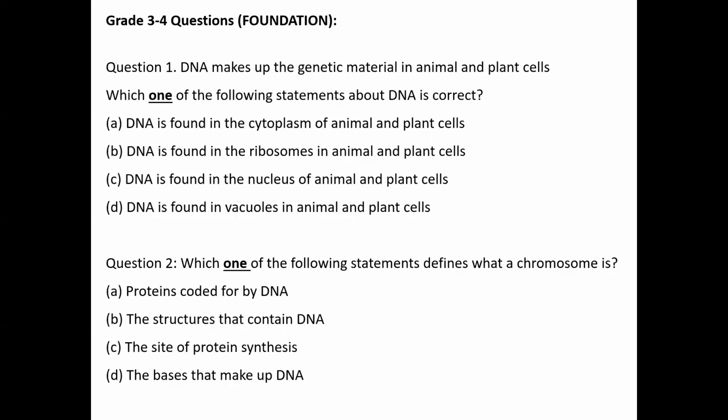Question 2, which one of the following statements defines what a chromosome is? And again, just select one. Right, pause your video while you're reading that, and then when you're happy to resume, press play. Right, okay, so the answers to that one are as follows. DNA is found in the nucleus of animal and plant cells, and chromosomes are the structures that contain DNA.